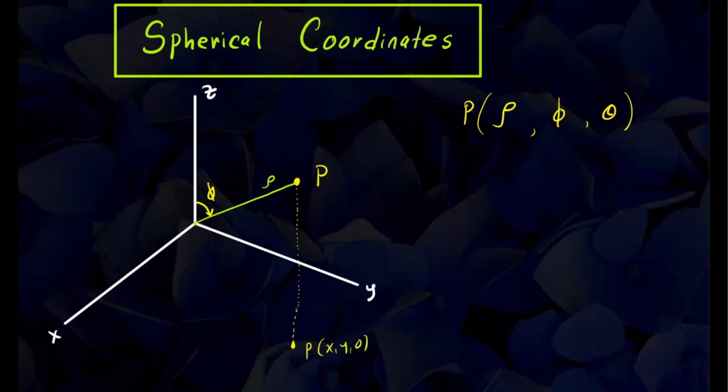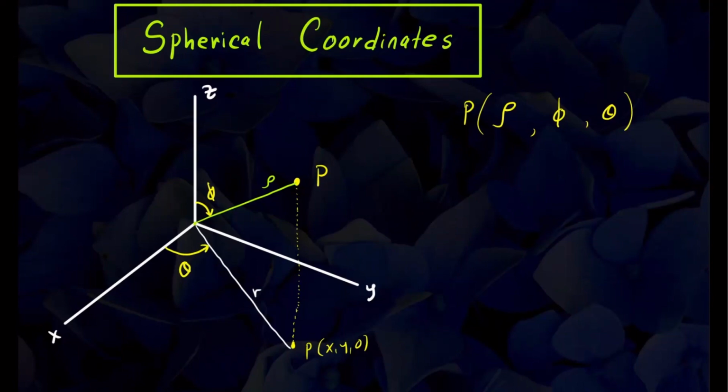If you find the distance from the origin to this point where we project it down, that's our r in cylindrical coordinates, but we're not using r in this. So let's just write it down, but we're not going to use it. We need rho, phi, and theta. We'll redefine them. So theta will be this angle right here. That is our theta for spherical coordinates.